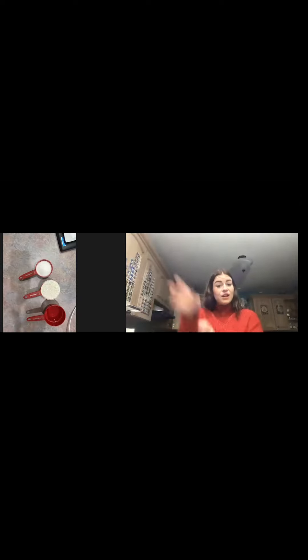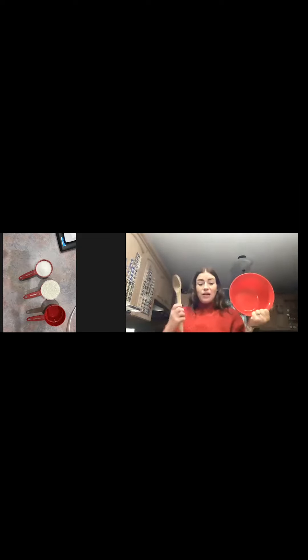First thing I'm going to do before I start mixing is roll my sleeves up — I suggest you do the same. Mrs. Austin is not wearing a smock because she's used to getting messy, but if you don't want to get messy, make sure your smock is on. I'm now going to use a wooden spoon and a bowl and start pouring my ingredients in. I'll put my dry ingredients in first — so I dropped in my flour, and now I'm dropping in the salt — and I'm going to stir that just a little bit.